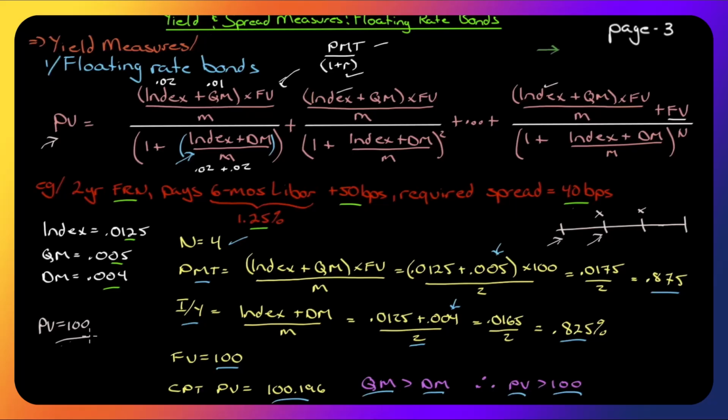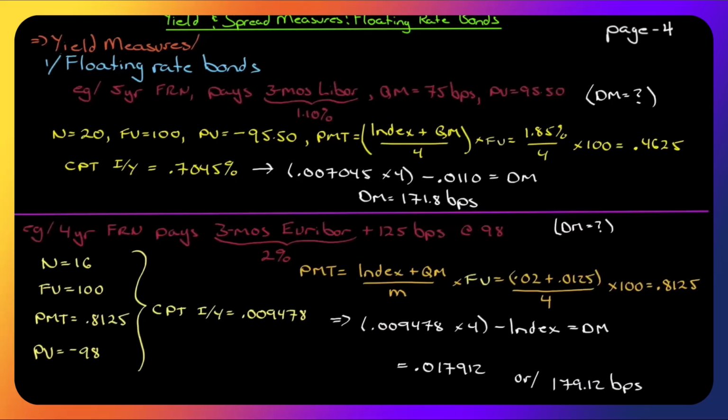The only time we have to do something more is when they're different, and we can just use the time value of money keys as we've done here. N equals 4, figure out our payment, which is just the numerator here, figure out our discount rate, which is just this term in the denominator. Our future value is still going to be 100, compute the present value. That's it.